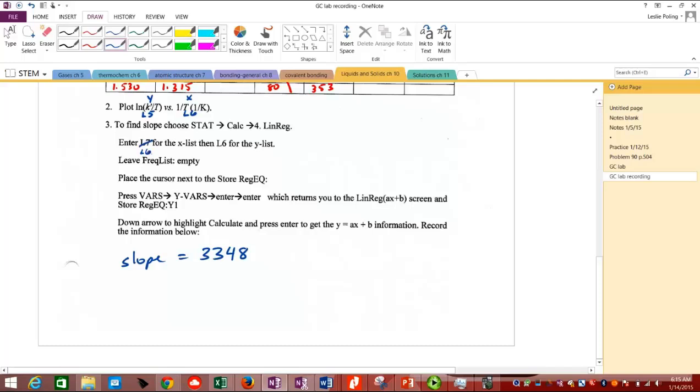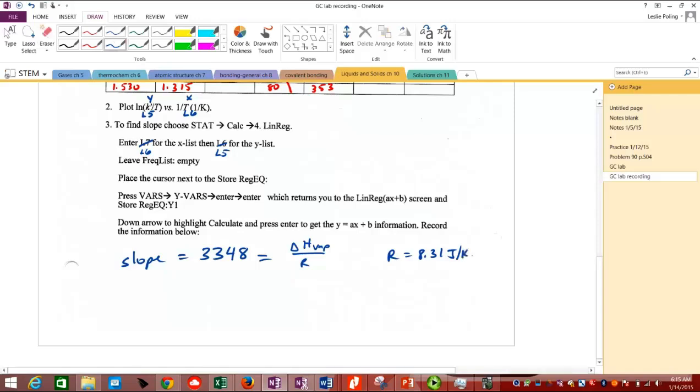Remember we were doing list 6 for x and list 5 for y. So there's our slope. And our slope is equal to delta H of vaporization over R. And R, we know, is 8.31 joules per Kelvin mole.